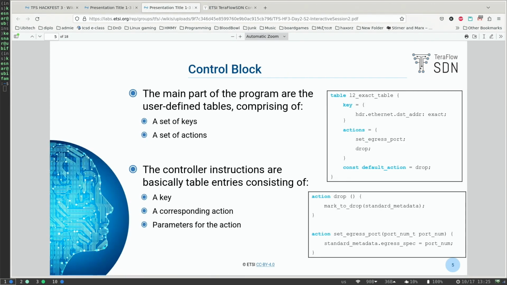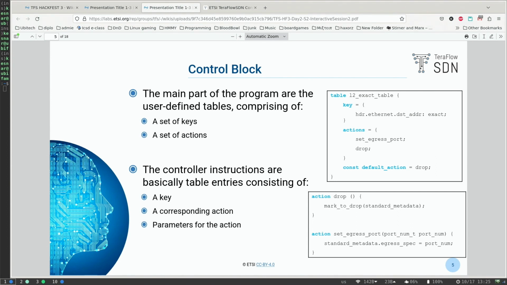The control block, basically, as Giorgos said before, we define the various tables that we can have. So a table mainly consists of a set of keys and a set of actions. The keys are there to show us how we will match this table, and the actions are there to show us what will be done if this hits or if this matches.